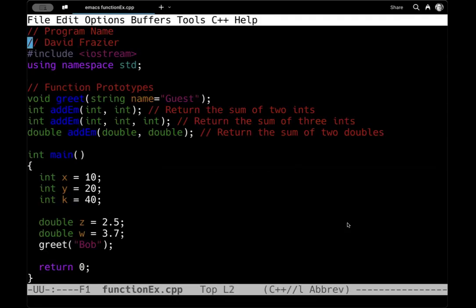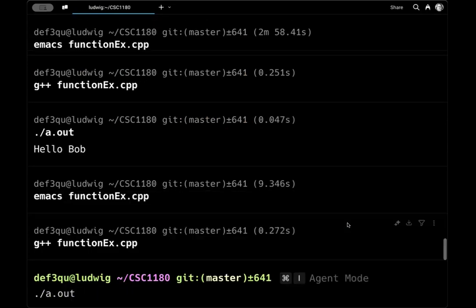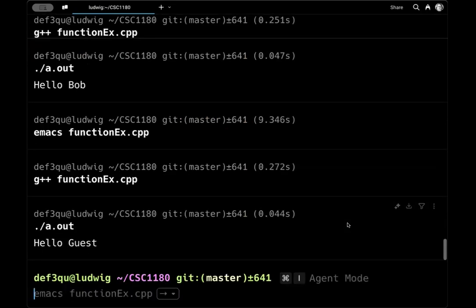If I omit this, where before I put the equals guest, it would have given me an error. Now it's going to take that default value.